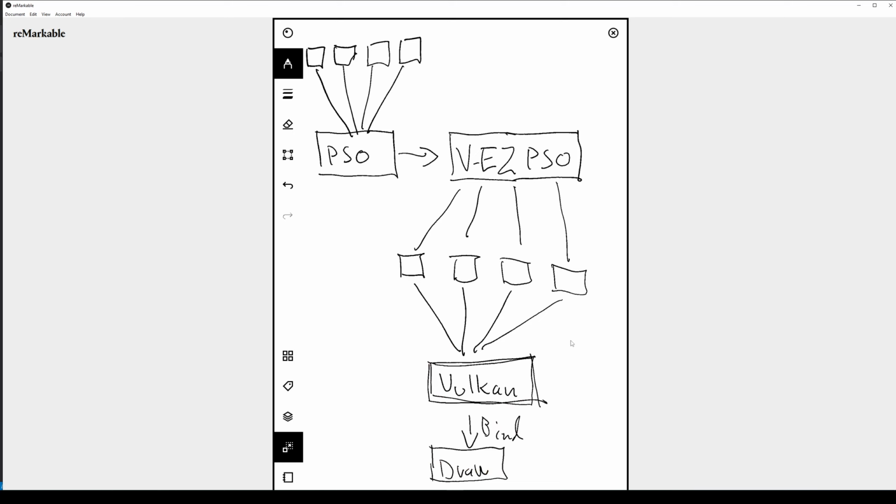So this is one area where I think I will, not in this video series, but later on, have to modify VEZ a little bit, so that since I have all of this data already collected into this one thing, we might as well just go directly from this to the one Vulkan PSO. Skip this whole part completely, which should make the runtime part much more efficient, because it no longer has to track these individual things and create essentially dynamic PSOs at runtime. I hope this makes sense.